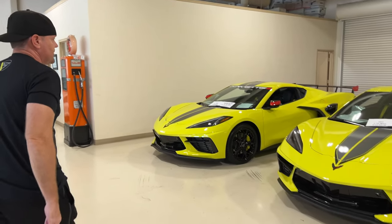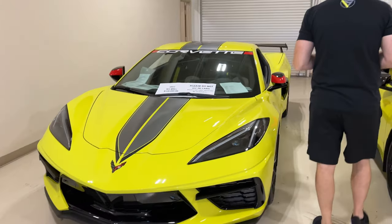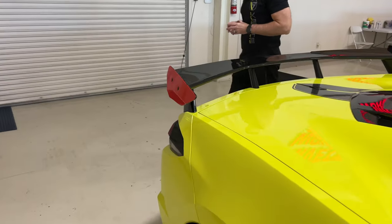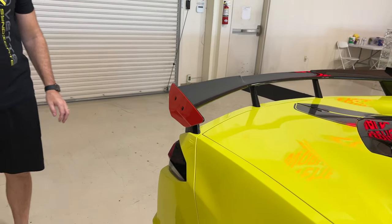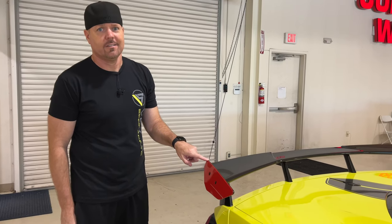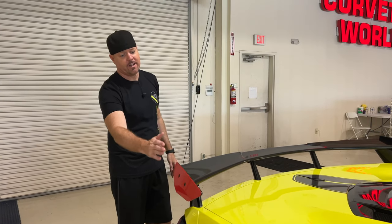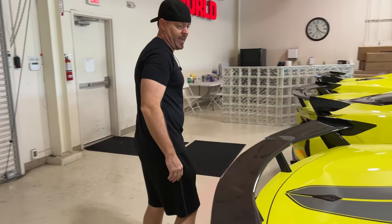There was one here the last time I was here as well. But this one I like because they've wrapped the mirrors with the red, and on the back of the wing they put the red on the side — apparently this is becoming a huge thing, like the actual C8R. I like it, but to me it kind of feels like a Ronald McDonald car. If this was yellow I would like it, but I don't feel like I need to go have a Big Mac.